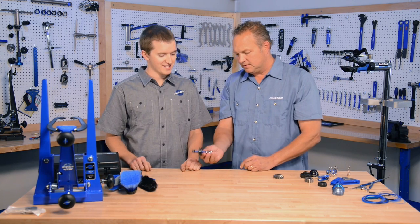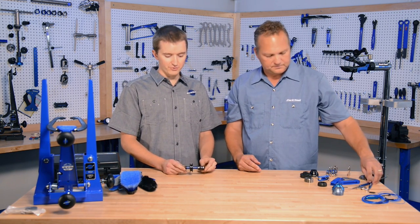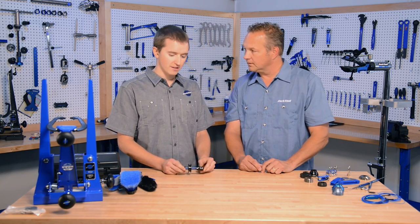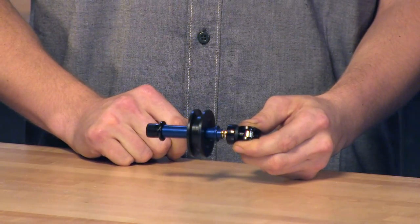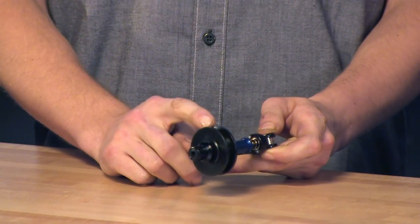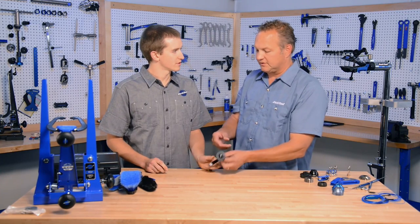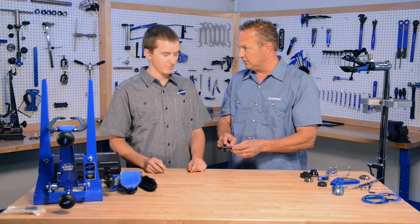This is a dummy hub. The dummy hub goes into frames in place of a rear wheel, so if you're in the shop working on a bike or cleaning a chain with the rear wheel out, you can put this in its place. It spins freely so that you can pedal the bike, moves across so you can put it in whatever gear you'd like, and this cog will also slide over a 12mm through axle. So if you've got a through axle, you just take it off, put it on your existing axle, and you have the same functionality.